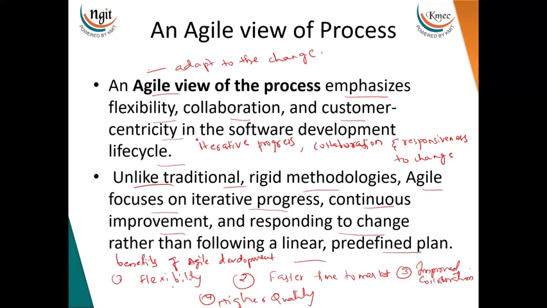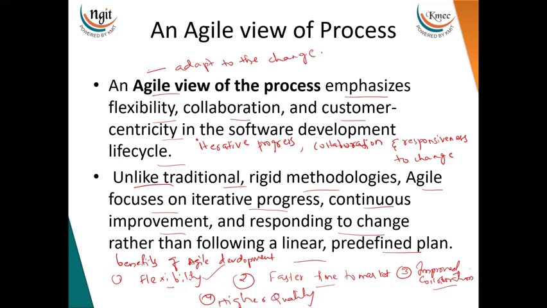Flexibility, because agile allows us to make quick adjustments based on the customer feedback that we receive. By this, we can ensure that the product aligns with the stakeholder or customer requirement, which keeps it very relevant. Second is faster time to market. When we adopt agile process models, we deliver the software in small increments, so the teams can release functional versions of the product earlier to the customer, and based on the feedback, they can continuously improve it. That is faster time to market.